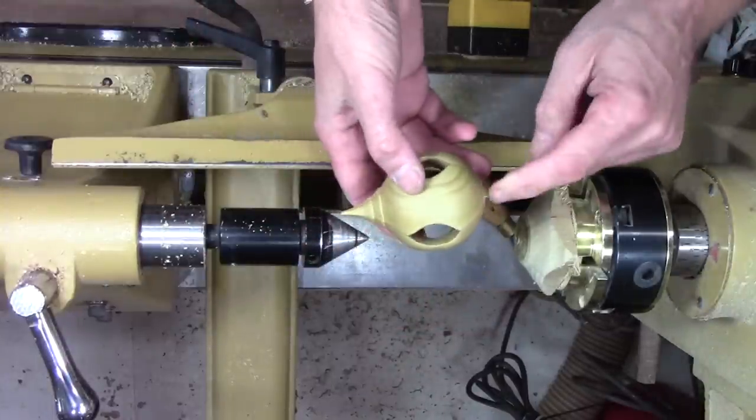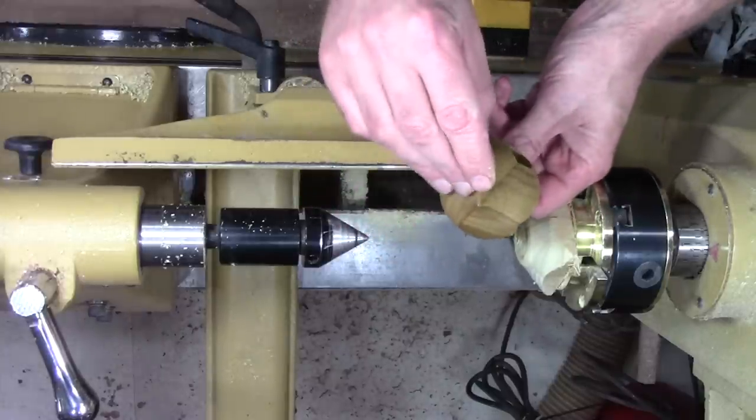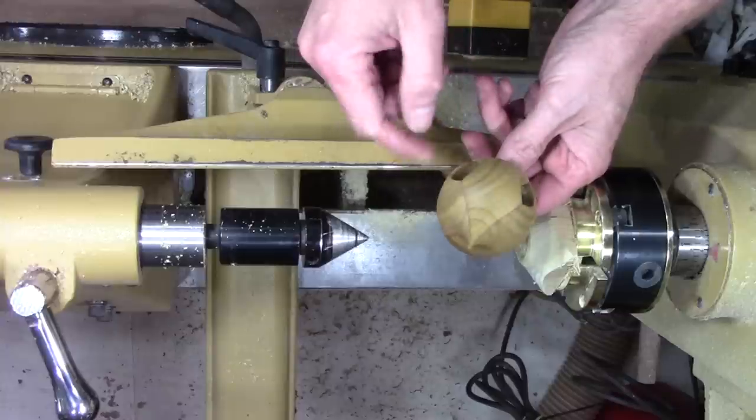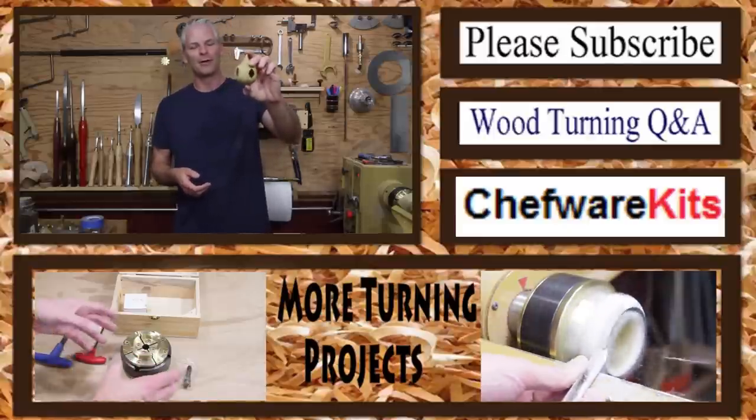Alright, there we go. I need to clean this up by hand. I have no way of getting it back on the lathe, really, but I went ahead and poked the tailstock in here just a little bit so I have something to start a drill bit, and I'll put a little hook in that. Alright, there we go. I'll put some pictures up at the very end, but these are a lot of fun to make.